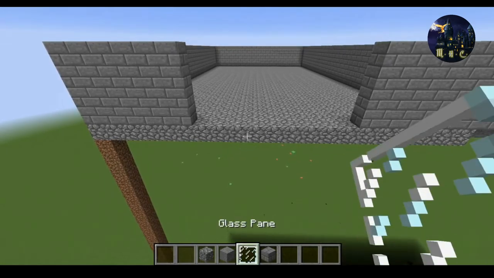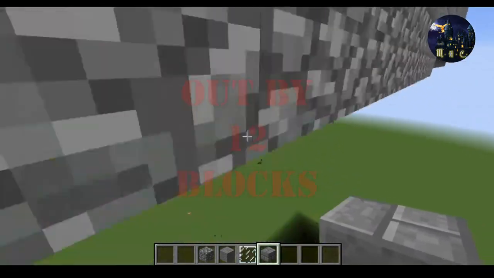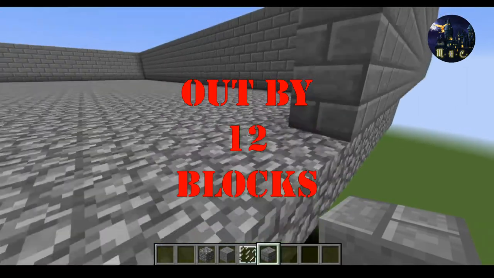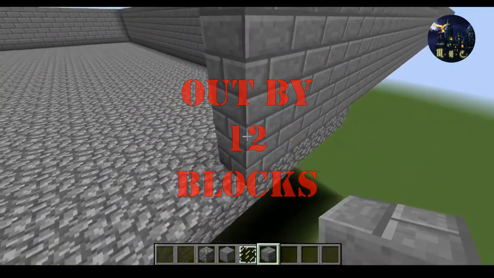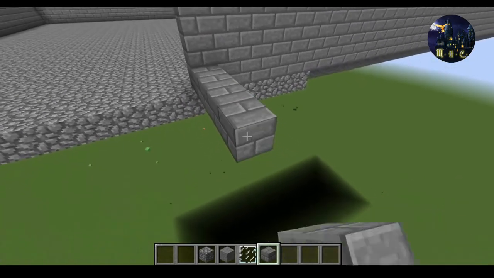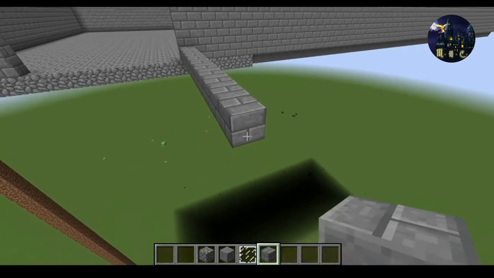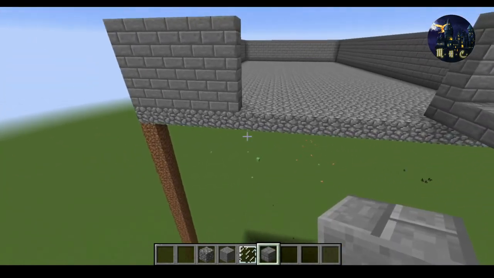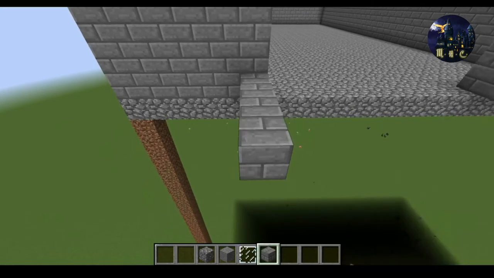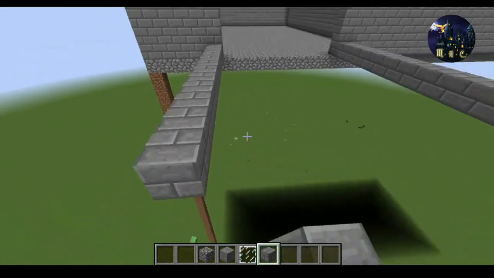Right, so now I'm going to bring this wall out by another 12. Whee! So 12 on top of that. So we've got 1, 2, 3, 4, 5, 6, 7, 8, 9, 10, 11, 12. Same on this side. 1, 2, 3, 4, 5, 6, 7, 8, 9, 10, 11, 12.